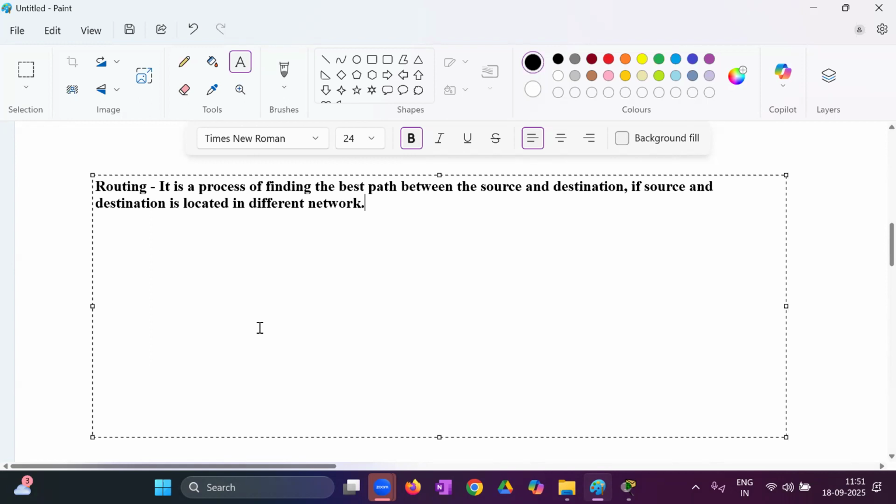Once the best path is identified, that will be called a route. So what is a route? The best path to reach the destination is called a route.